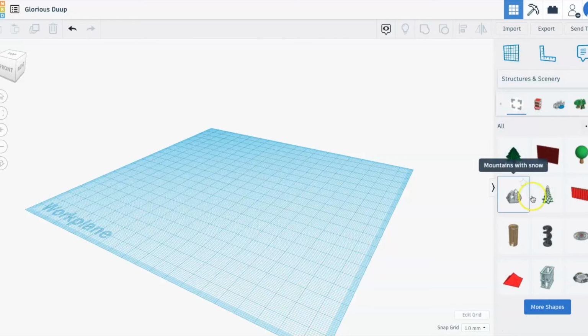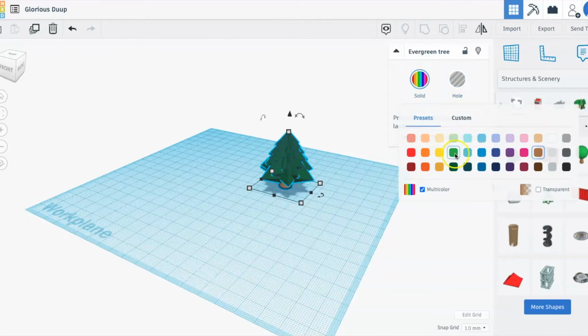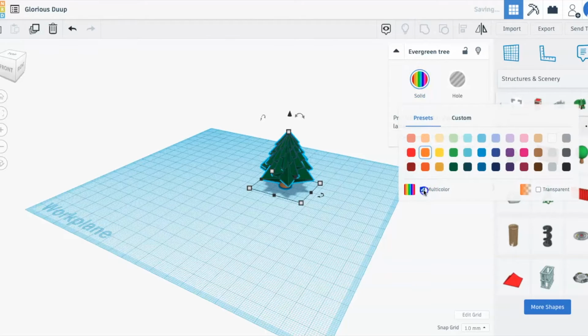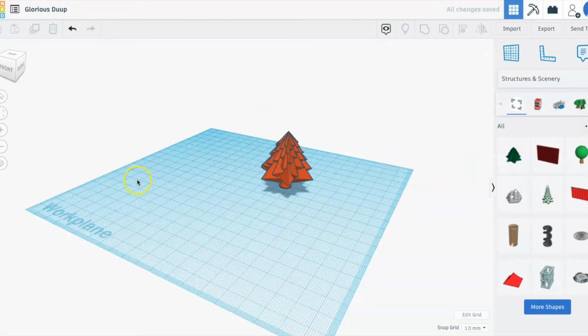You have structures and scenes, so lovely items here that you can use to build your own scene. As you can see in this space as well, I can also transform these, so I can change the colours, so you have that extra level of creativity. You can also add a multicolour layer, where you can work with all of your different environments.